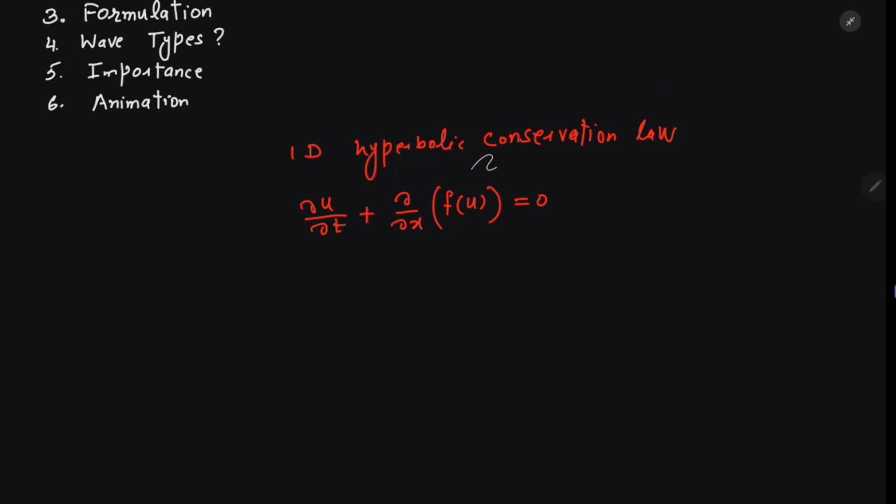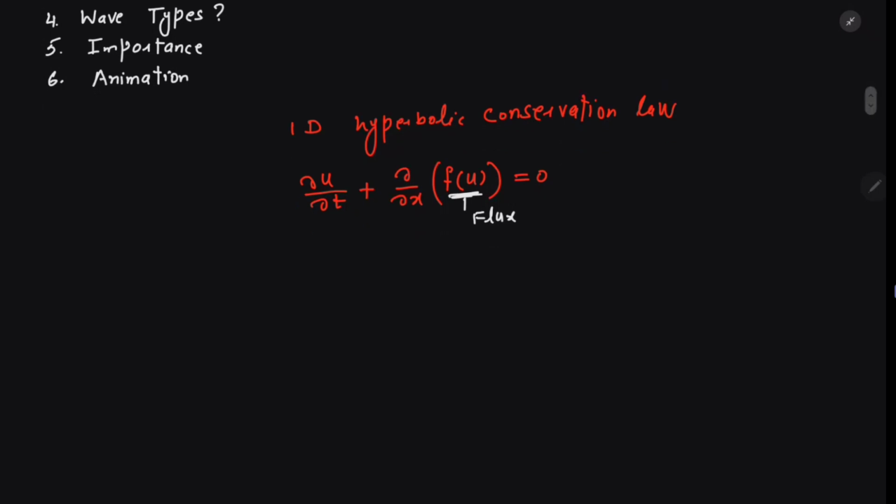It is hyperbolic since we say that the eigenvalues of the coefficient matrix are real, and conservation since this quantity, and we will talk about this quantity, this flux, actually this is called a flux. This flux of energy, for example, flux of momentum, and so on, this flux actually remains the same even though you apply a numerical method. That's why it is called a conservation law. And what is the main thing in the Riemann problem?